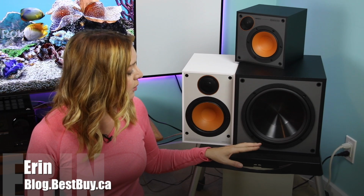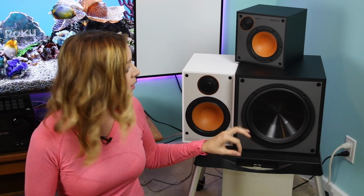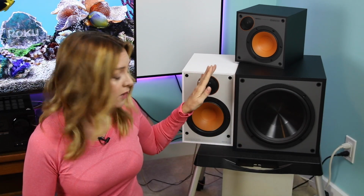In a world where it may seem like wireless speakers dominate, there are still plenty of folks looking for a good quality hardwired home theater system. Monitor Audio is a British company specializing in speakers, and I recently got my hands on some of theirs to test out and review in my home. I'm Erin for Best Buy Canada's blog, and over here I've got the Monitor MRW10 powered subwoofer, the Monitor 50 small bookshelf speakers, and the slightly larger Monitor 100s.